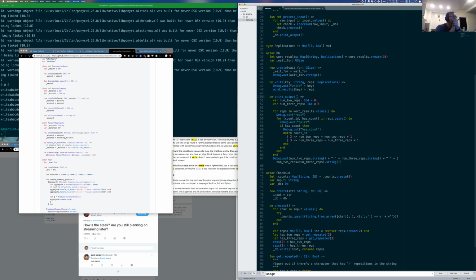What I'm doing currently is I have a database that I'm inserting a bunch of records into, and it seems more like the approach that Pony wants me to take, especially when using promises, is to let the actors handle their own state, and whenever they're done, just tell me that you're done. And when they're all done, the aggregate takes all of those values at the same time and deals with them. So I think this word results is going to go away as a result of using promises, which is kind of cool.